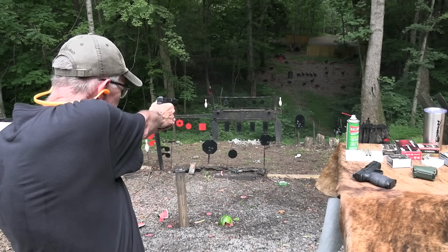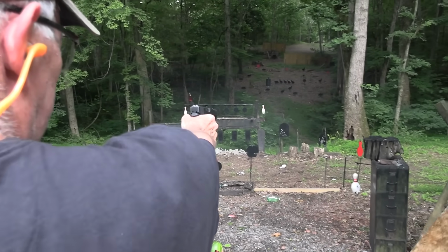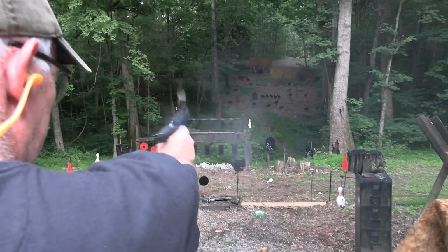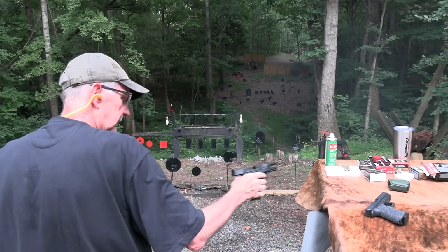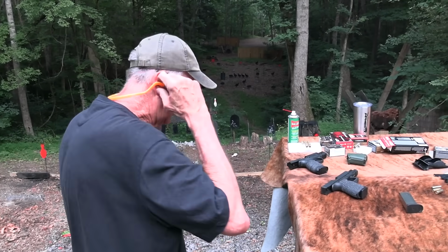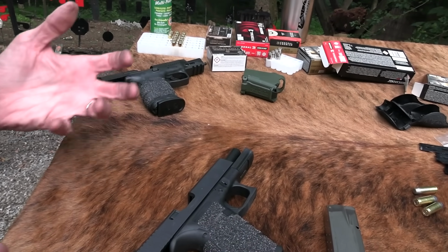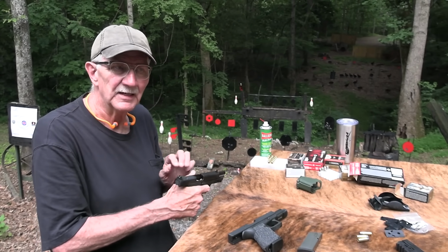Pretty hot coming out of both of them. Okay. I don't know, maybe a little less, maybe this one doesn't jump up as high. It's a little heavier, but I don't really notice the Glock 20 being easier to control in some significant way. I really can't. Not enough difference to make a difference, I guess, is my impression right now.